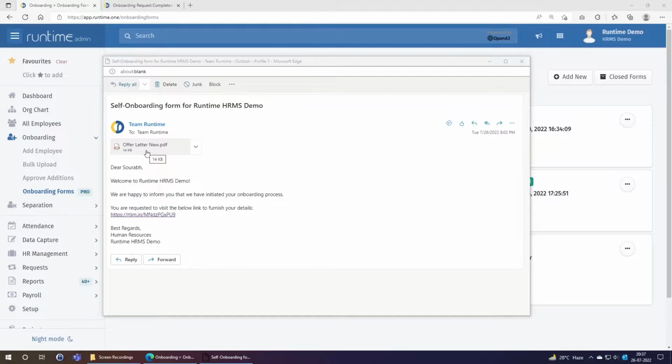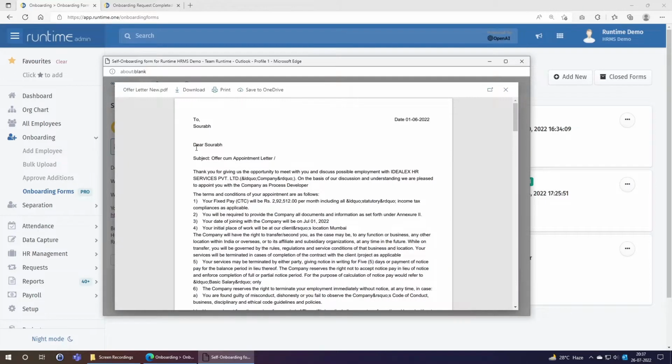So you can simply generate an offer letter template from your own list of templates to see how it looks. In this particular case, we have not formatted this template a lot, but it just shows you how the letter is generated. So for example, if I open the PDF, this is the letter. We do not have headers and footers here, otherwise it should look more beautiful, in the sense it should have your company name on the left and logo on the right. So that is how you configure the letter, but this configuration is not done in it, so it is appearing in a very basic format.